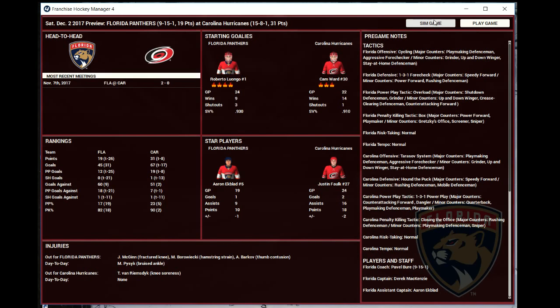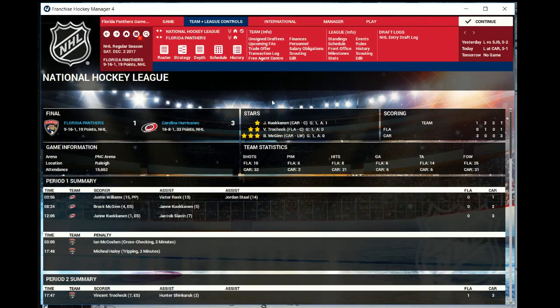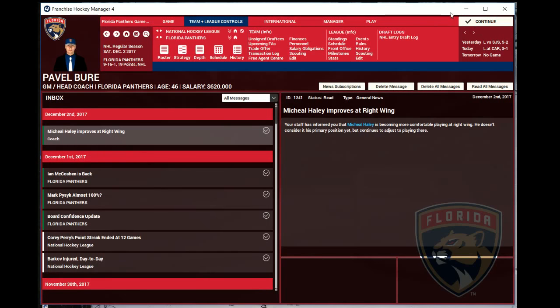We're gonna click play game. We're just gonna sim through this game. Luongo's on. He's got 4 fires, so he's playing pretty hot. We're just gonna sim right through it, and we lost. Yeah, he's off to a great start. He's got a .930 save percentage. Yep, but we lost 3-1 because, well, of course we did.